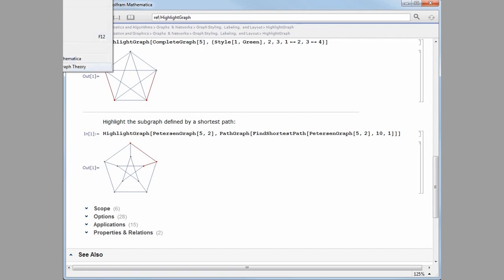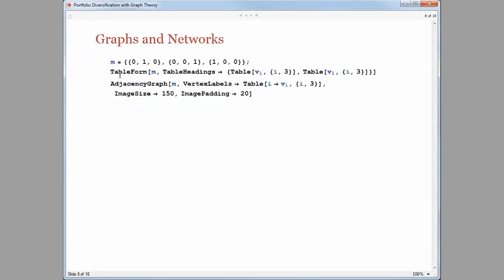So now going back into our notebook, we'll look at this example here. So we go back to our simple example of a matrix, and this is our adjacency matrix, and it's telling us that the first vertex, or the first asset, is linked or correlated to the second one, that the second asset is correlated with the third one, and that the third asset is correlated with the first one.